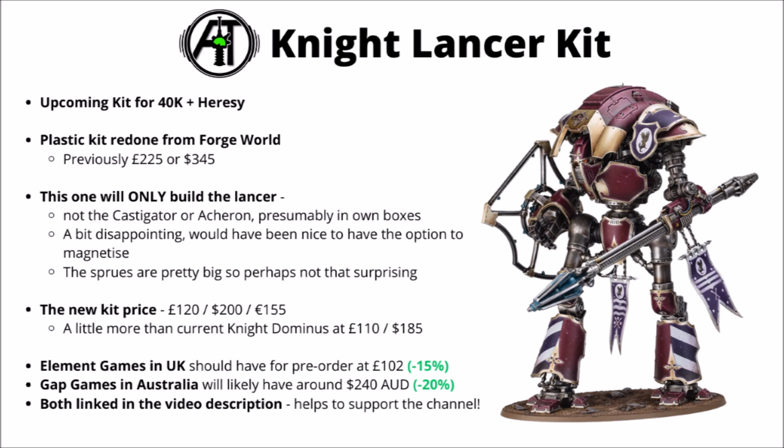It's still £120, $200 or €155, putting it a little bit more expensive than the Knight Dominus kit that builds the Castellan or the Valiant. That one's $110 or $185. They have confirmed, unfortunately, that this one will only build the Knight Lancer. It doesn't build the Castigator or Acheron as dual build kits. I guess they'll be following up later, sometime later in the year. I feel that was a little bit of a disappointment.